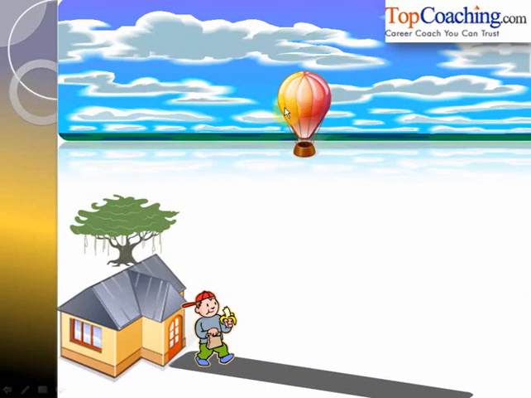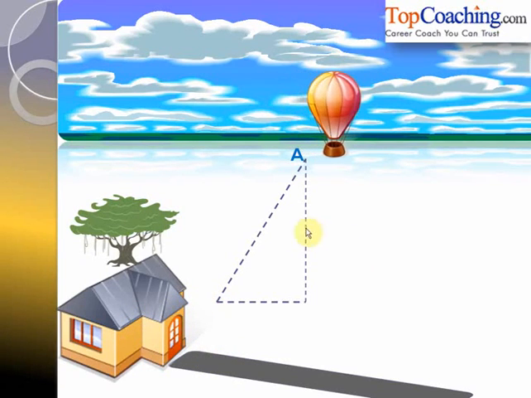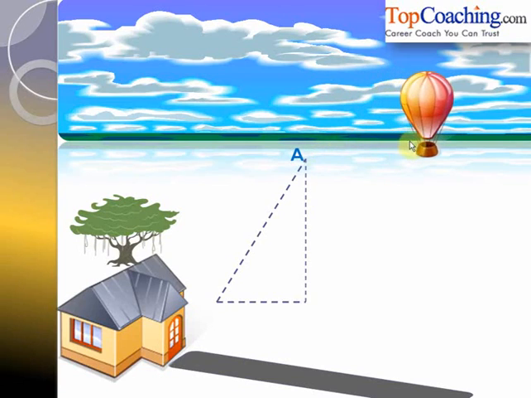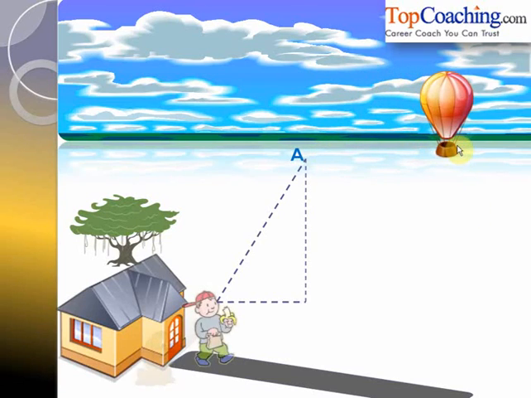Let us say that this is a balloon and this is flying in the air, and this is moving horizontally towards the right side. Now there is a boy who observes this balloon at a position A. Let us say that this position of balloon is A. Now this boy gets so excited that he goes into the house and calls his dog. So in the meantime, this balloon traverses horizontally and it reaches this point.